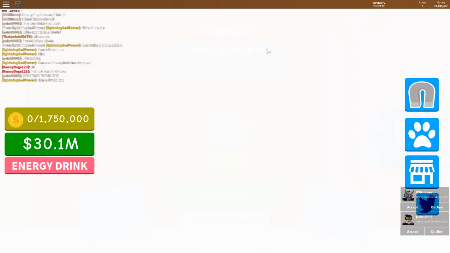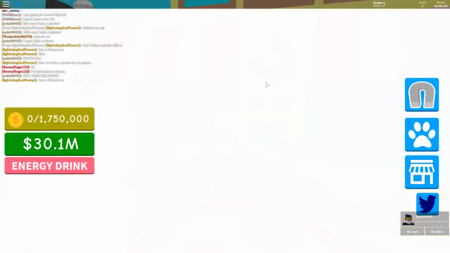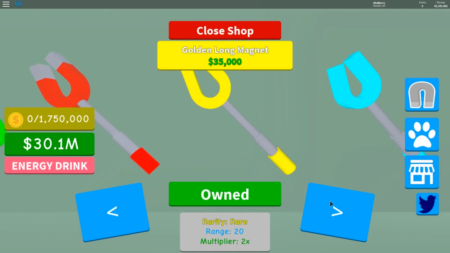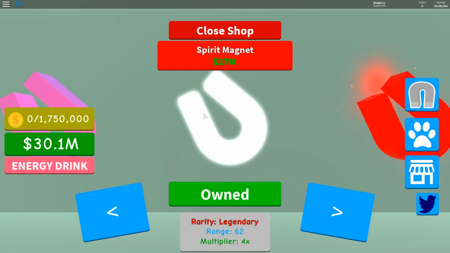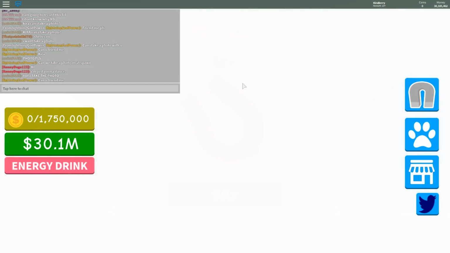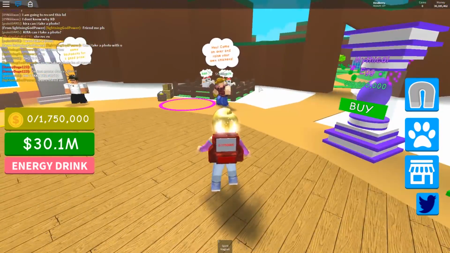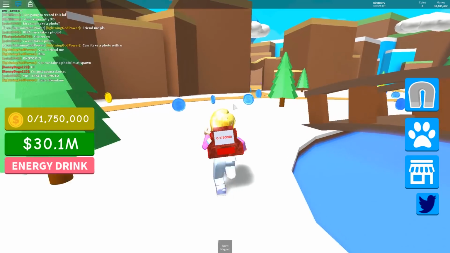But what's the magnets like? Because I'd like to see what magnet is next. I bet you we could have afforded it, but now we can't. So we're at the spirit magnet, which is this one. It's the rarity of legendary. Okay, so the next one is a fire magnet for 60 million. So we're halfway there. Yeah, we could have afforded that. Oopsies. That's okay, though. Opening eggs is a lot more fun. Don't you think, guys? I think so, which is probably really, really bad because I'm usually the worst.